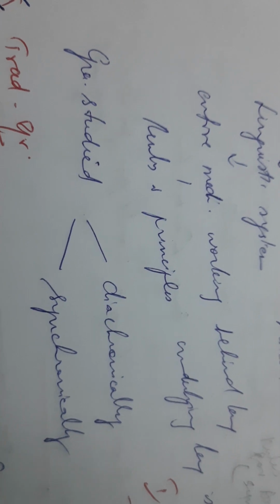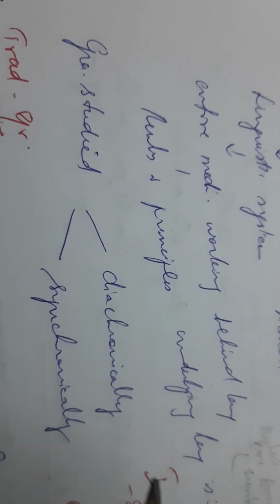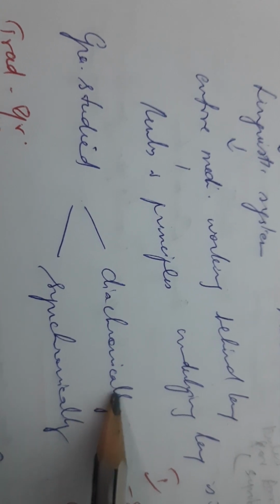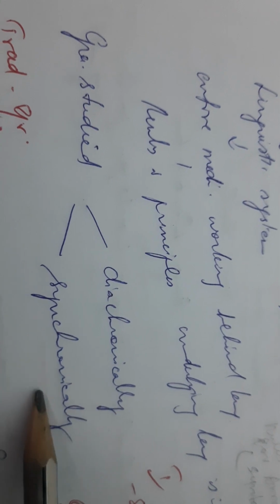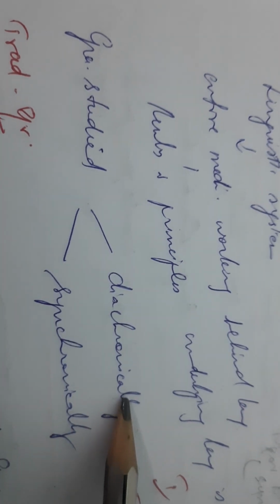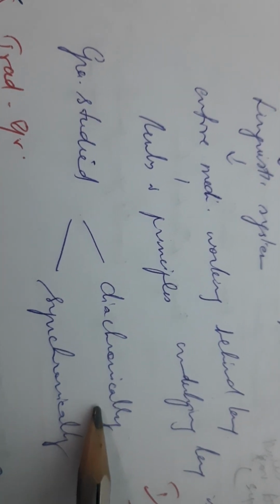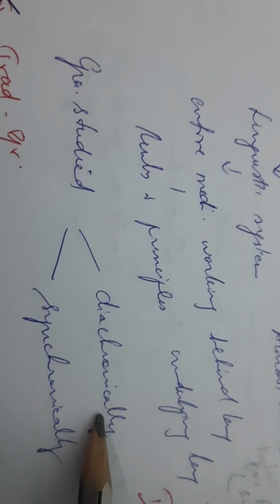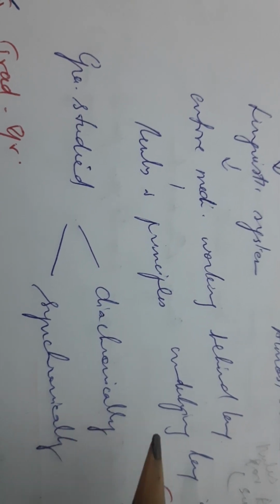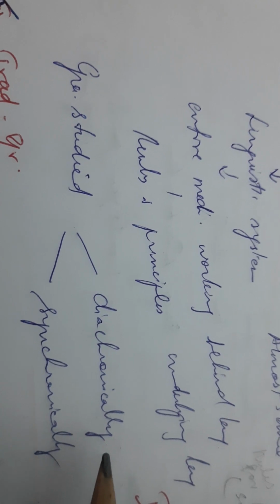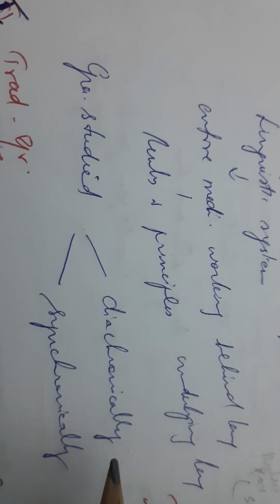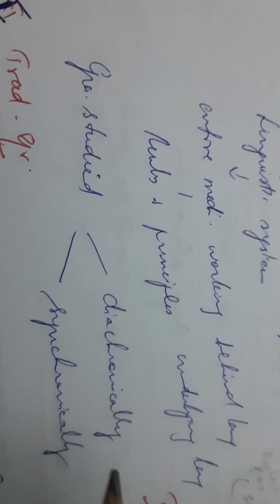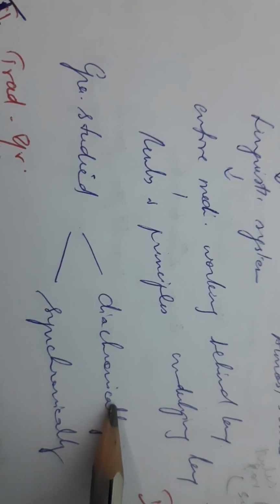As we have already seen these terms in unit 1, I think you will remember and understand the meaning of diachronically studying grammar and synchronically studying grammar. Diachronically studying grammar is nothing but studying grammar taking into consideration a period of time, meaning a historical study of the changes that we can see in the grammar over a period of time.